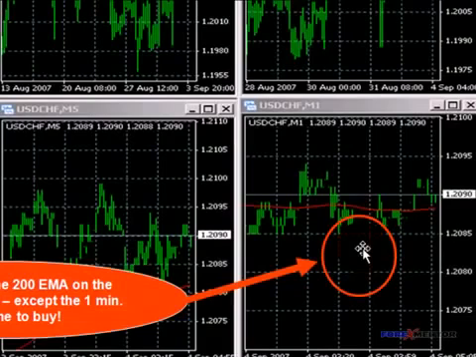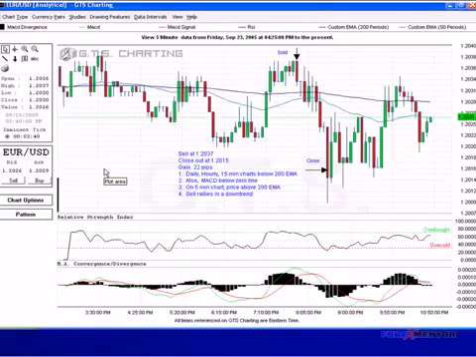This was a good scalp. Price going the wrong way on the 1-minute chart. A good long, short-term long trade right there, a nice scalp. Let's look at another form of scalping. Here I'm looking at the euro in this particular example. 5-minute chart, you'll notice that price is above the 200 EMA here. Now what I'm not showing you is that price was actually below the 200 EMA on the higher level charts, the hourly and 15-minute charts. Price going the wrong way on the 5-minute chart, a good scalp, good short trade here.